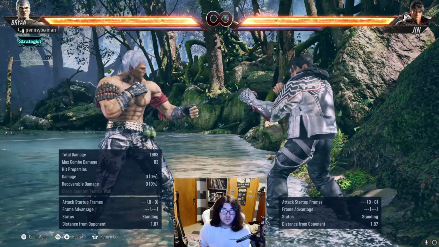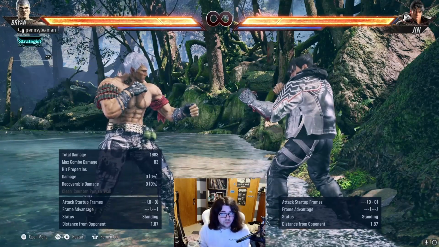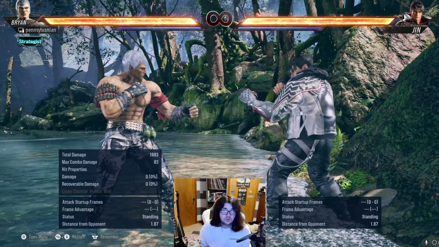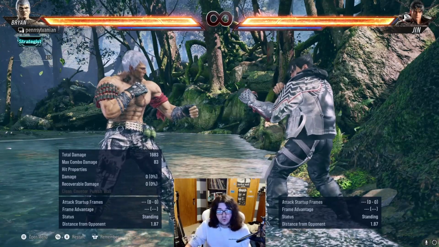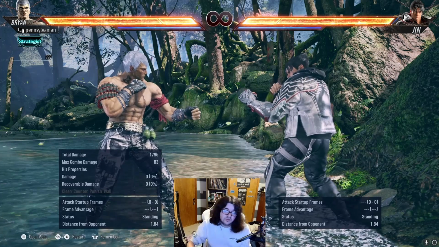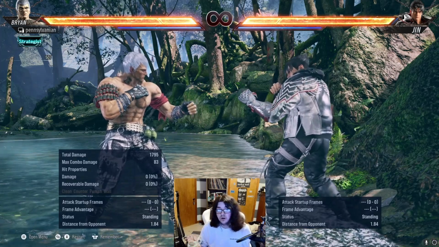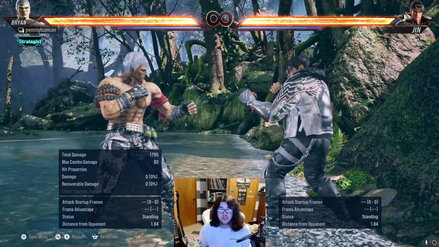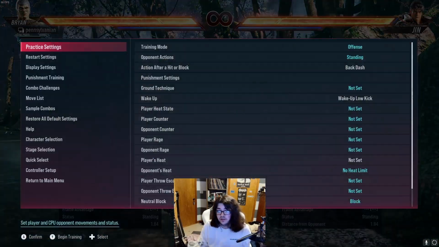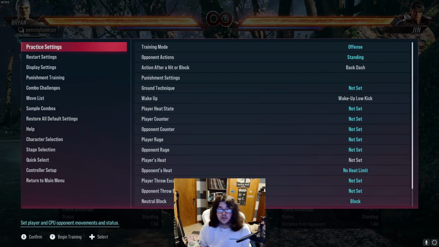So we can talk a little bit about ways to neutralize the opponent's response to taunt, which will usually be wake up attacks or delaying their tech roll or things like that. One of the things that you're going to want to practice as a Bryan player learning taunt is actually reacting to your opponent tech rolling. So as you can see here, I have the bot set to do a get up low kick, which is going to be one of the common responses to taunt Oki, like I said, wake up attacks.